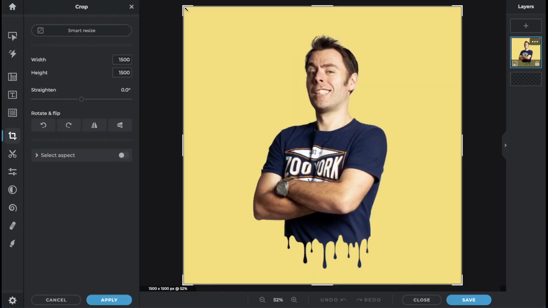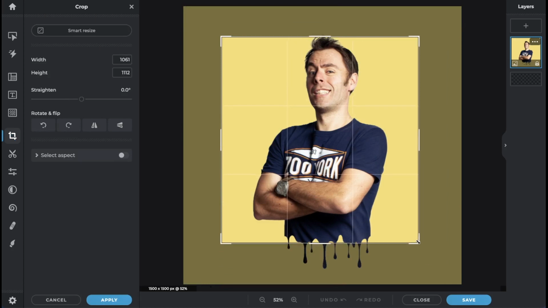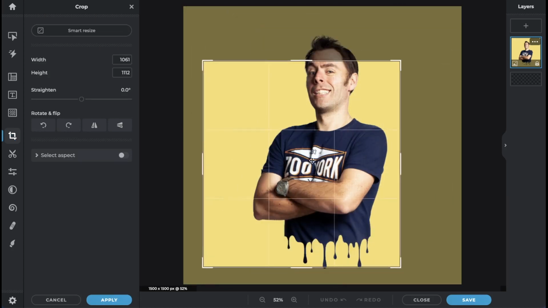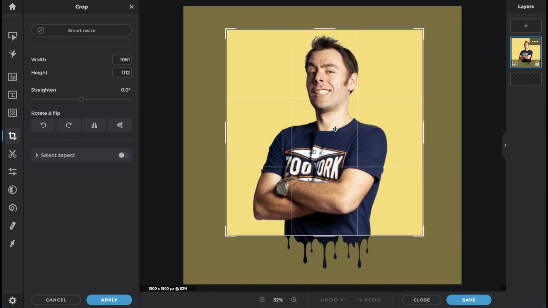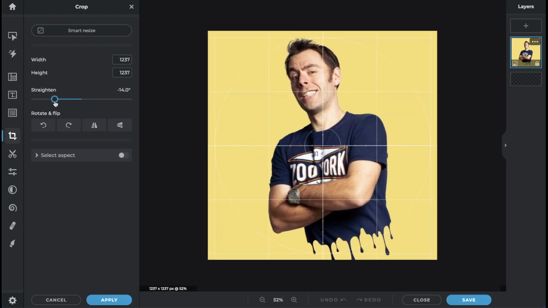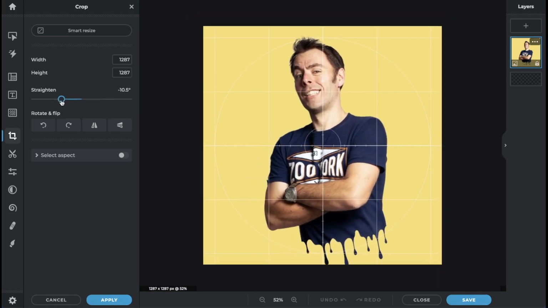The Crop tool lets you cut out an unwanted part of your image or resize the image to suit your needs. It can also be used to resize the image to fit a specific size or format, for example for social networking or printing. The Rotate tool lets you rotate the image clockwise or anti-clockwise. This can be useful if your image is tilted or if you simply want to change its orientation.